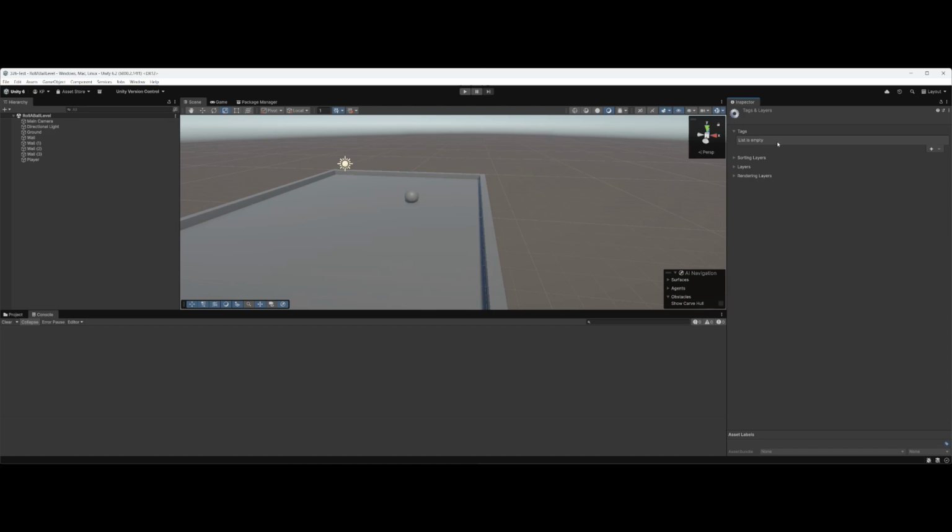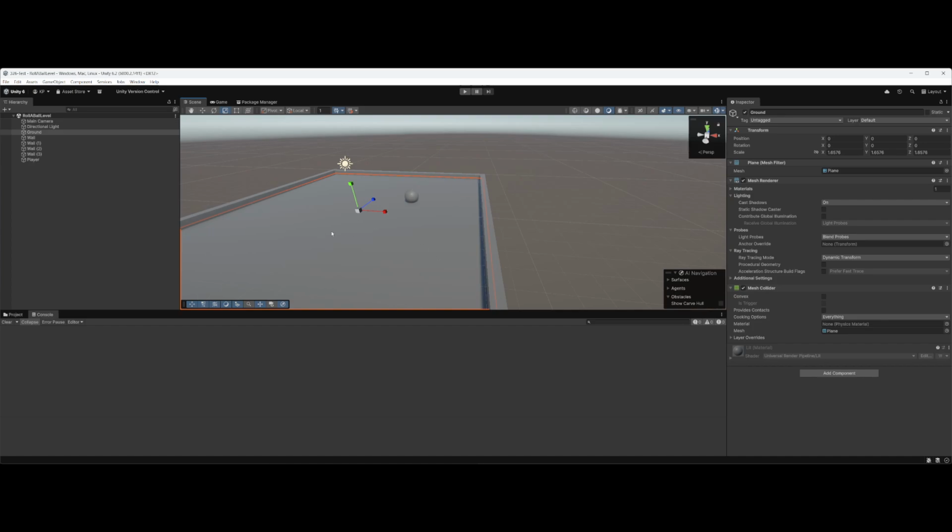It says list is empty. All the way to the right on the bottom, I hit the plus key and I can add a new tag. I'm going to call this tag Ground. It's very important we remember how we name these tags. In my case, I always start my tags off with a capital letter, because when we look for tags, we need to type out the name exactly the same. If I use a lowercase ground, I should remember that. So in my case, I always use an uppercase to start it. You can see here it says Tag 0: Ground. I can go back to my ground, drop down Tag, and then give it the tag Ground.